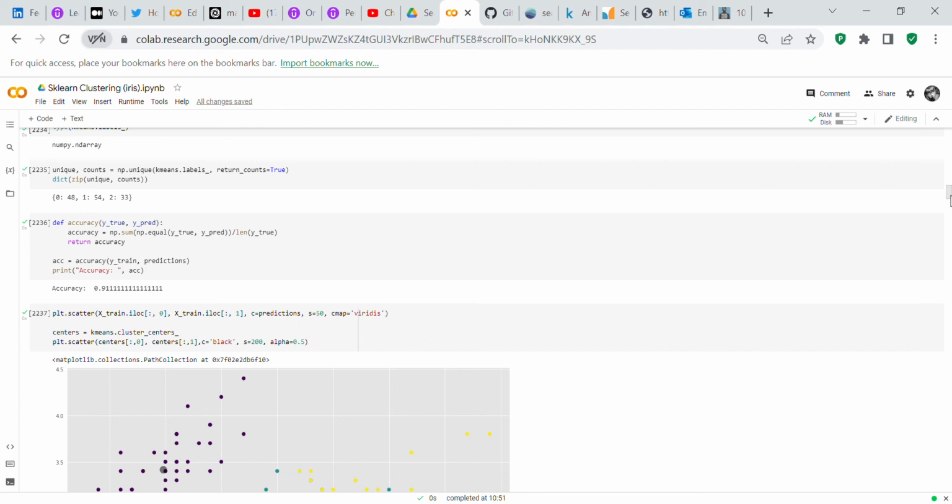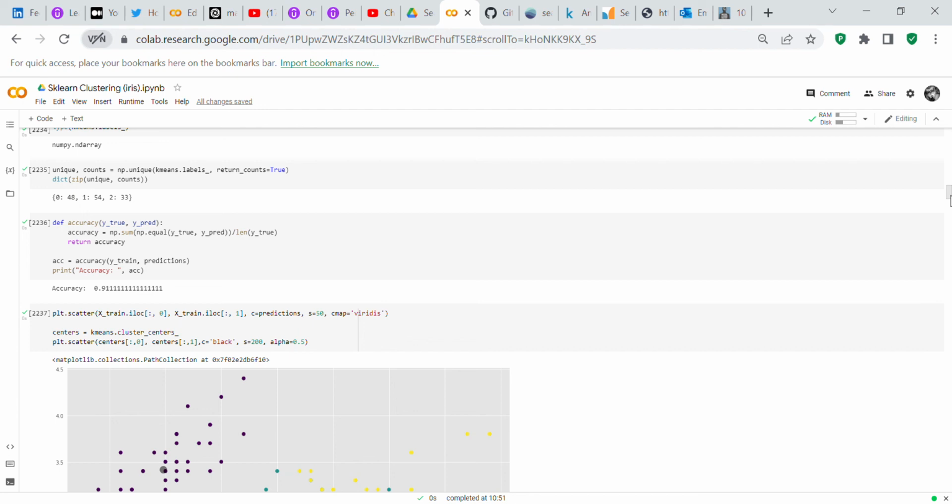Now we're going to check our accuracy, using a function that I put in there. When we check our accuracy, we get 91% accuracy when we don't normalize the data.